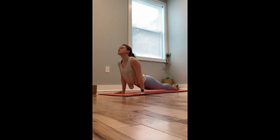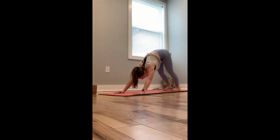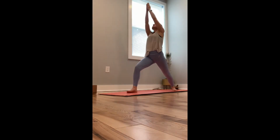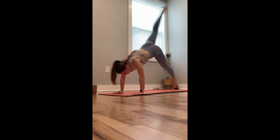Full inhale to up dog or cobra. Full exhale to down dog. Right foot forward, left heel down. Inhale, warrior 1. Exhale, plant palms, chaturanga, lower down.